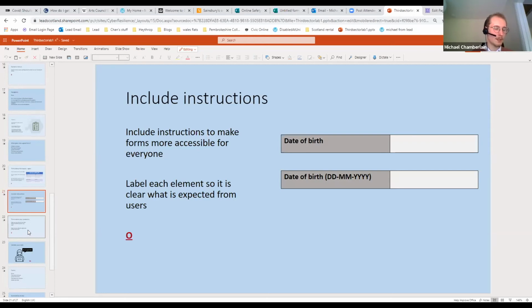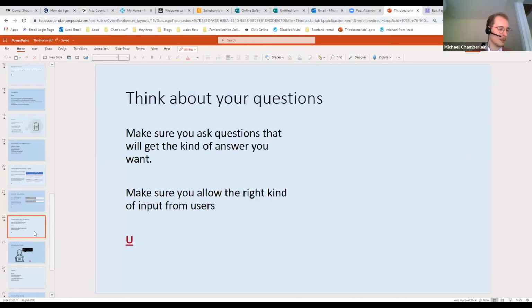Third thing for forms, we need to think about questions and answers. So, Jen, if I could have poll 2 up, we're going to just illustrate why we need to think about questions and answers. We need to make sure that we're asking the questions that are going to give us the kinds of answers that we want. So we've got a nice question. On a scale of 1 to 5, how far through the session do you hope we are? 1, 2, 3, 4, or 5, sorry. Please vote now.